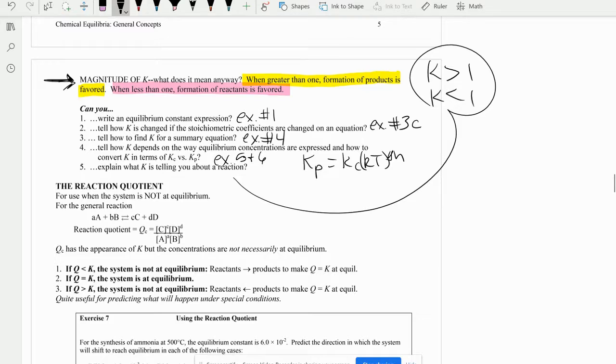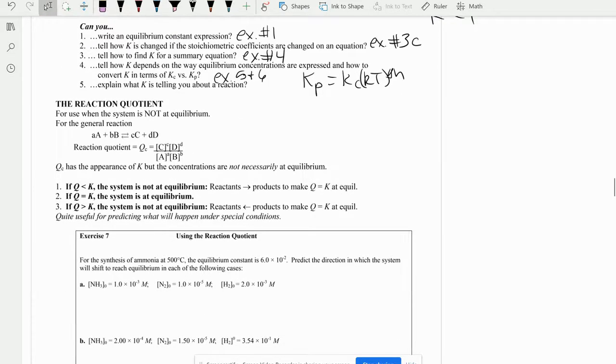We're going to start talking about the reaction quotient. If you cannot do these 5 things, or one of them or some of them, then it might warrant for you to go back and rewatch lectures to the necessary areas that you're needing to focus on. And remember, practice makes perfect. All right, let's go on.